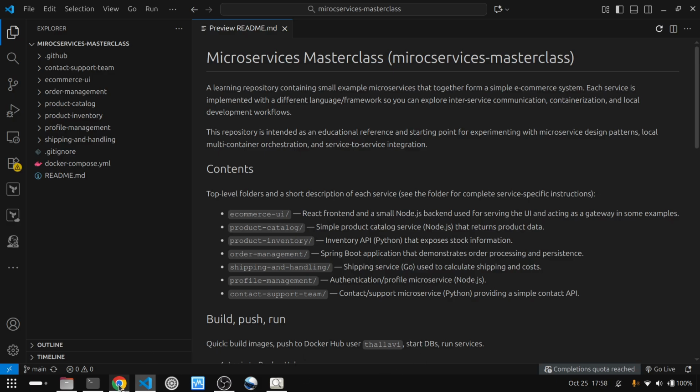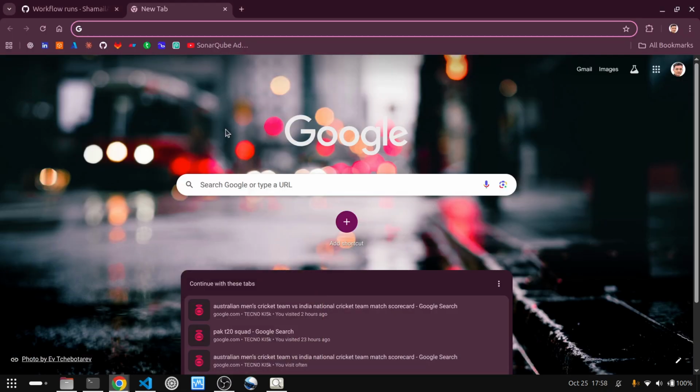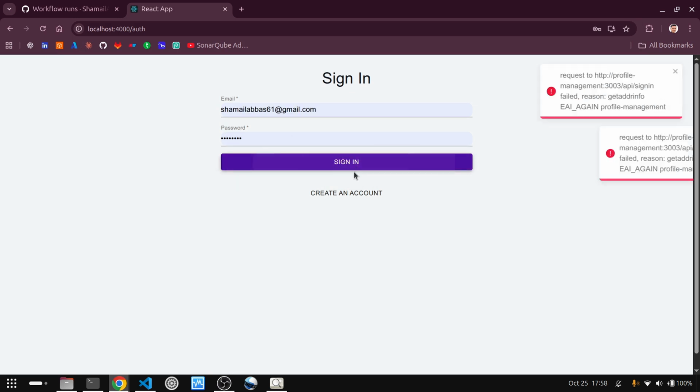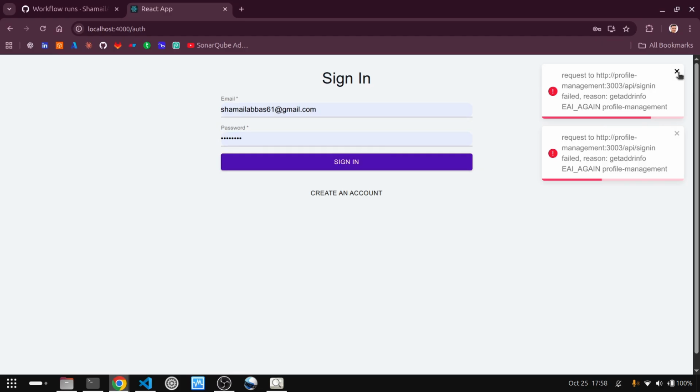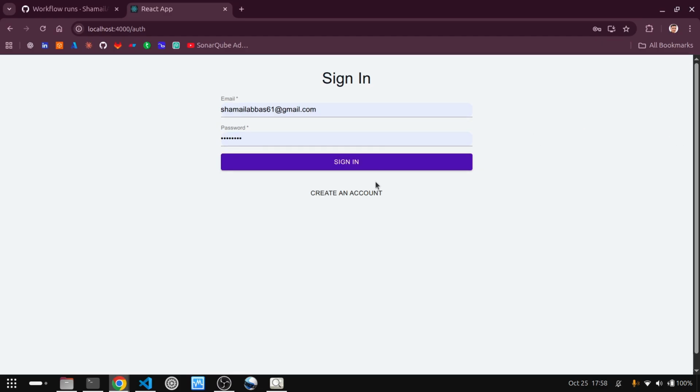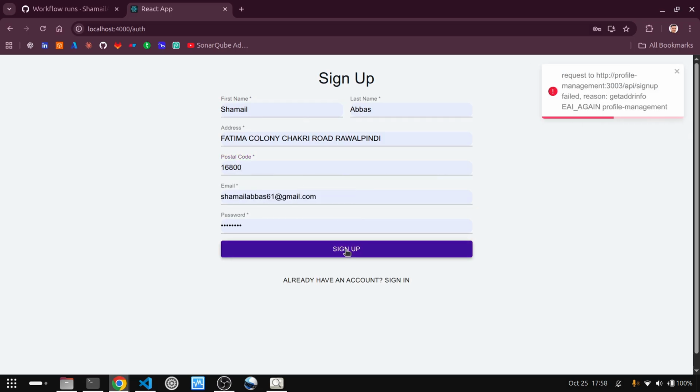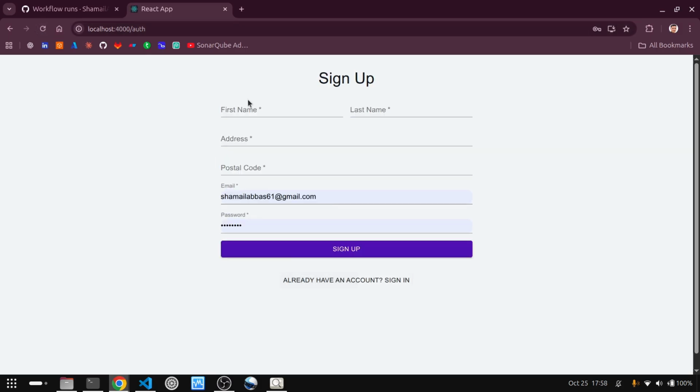So I have this application up and running in my browser. Let's open this, and first thing first, it has an authentication microservice. Let's create an account first. Okay, let me refresh.